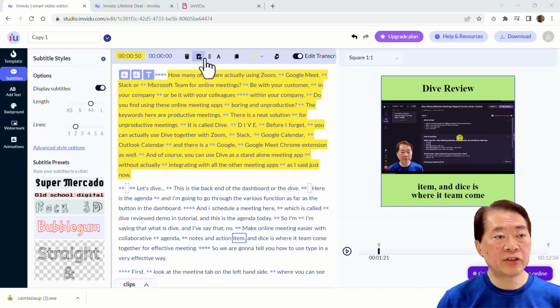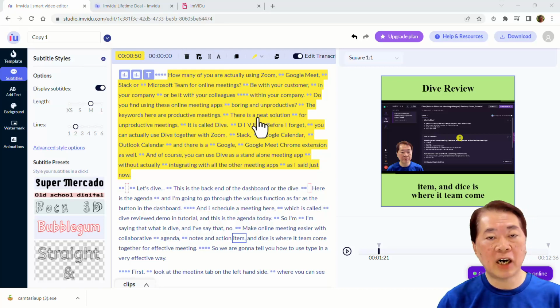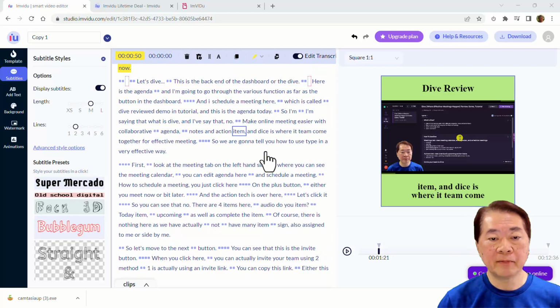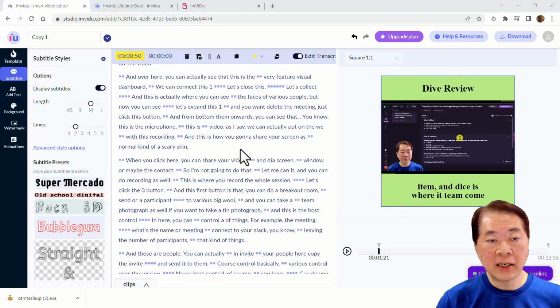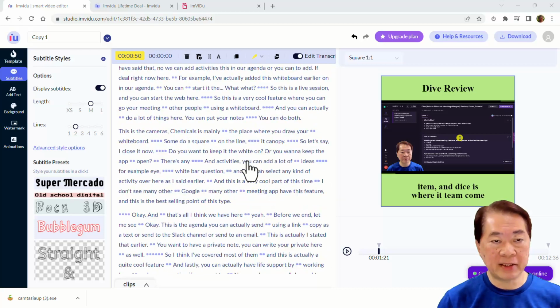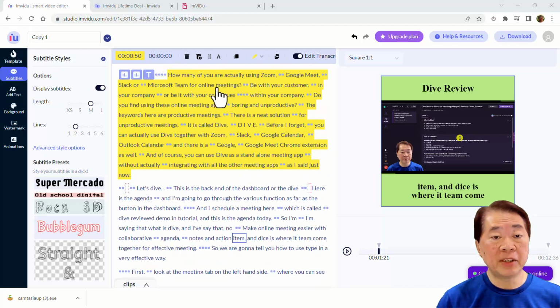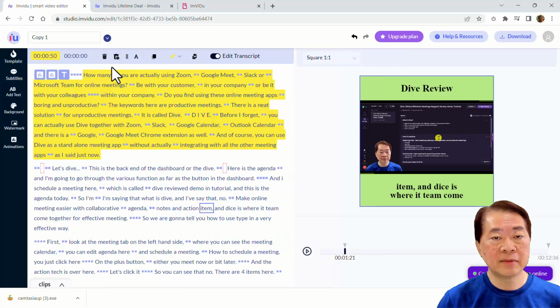The next step is how to make shorter videos out of this long video over here. This video is, I think, 12 minutes long, but we want to create some snippets. Snippet means short videos. Let's close this subtitle style. It's quite easy. You highlight this using the highlight button, and then we click this button called create snippet.